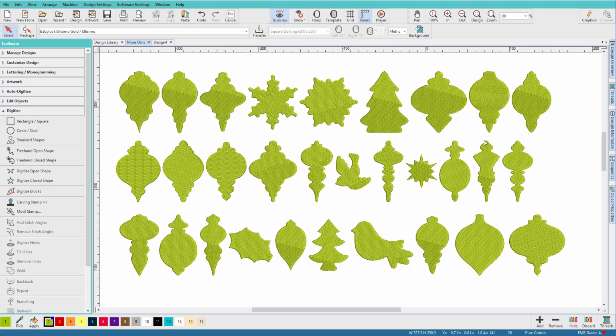Hatch has some new and useful features that make creating your own designs fun and easy. I'm Linda Goodall, and in this video, we'll use some of the shapes in the new Standard Shapes library that's been added to the digitized toolbox to create a Christmas ornament like some of the ones that you see here. Then we'll use the new weld tool to combine the objects into one piece, and finally, we'll create a new shape library and add our ornament to it.